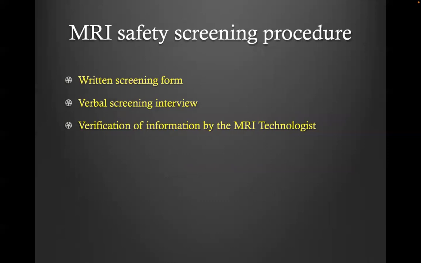So the MI safety screening procedure typically has 3 steps. There is a written screening form, which should be done when you screen your subject and get the forms filled. And when they arrive at CTRIM, we will verbally screen them again. Actually, that's the third step. So you should verbally screen them when you do interviews. That's also fine, but they should have a form finished. But then when they come to us, we will verify and go through the checklist again.